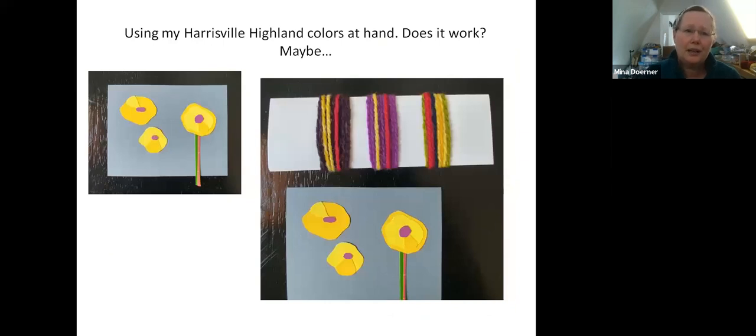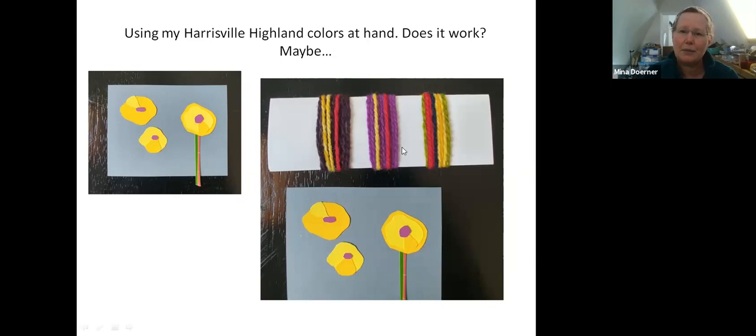And so let's look at some things that may or may not work. So these are some little poppies. I just did this with paint chips, and in the design itself, in the little mock-up, I didn't get enough value contrast either, which is one of the reasons that this is kind of not working.